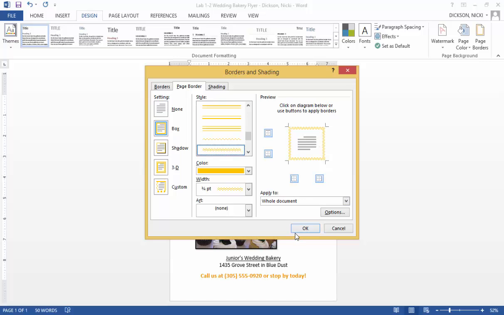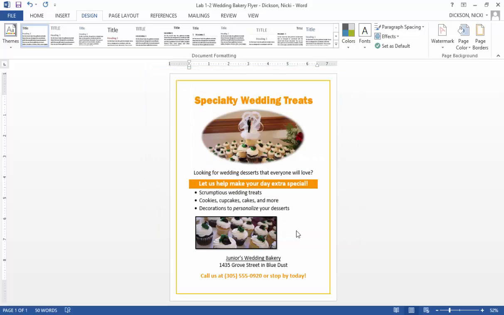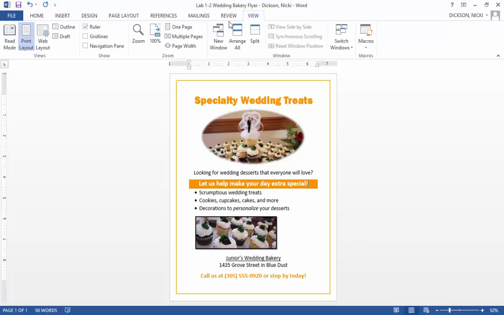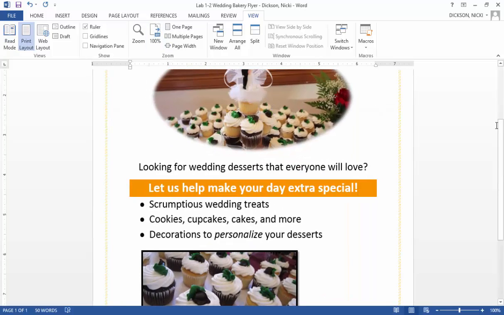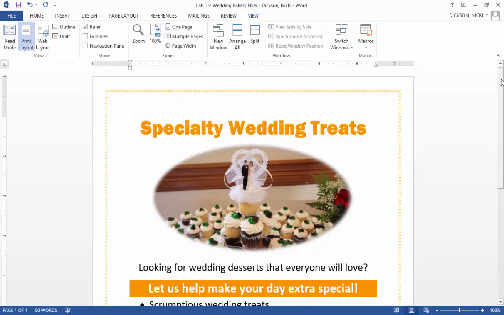We are then going to select OK to add that border. Go to View 100% and notice what our border looks like now that we have applied it to our document.